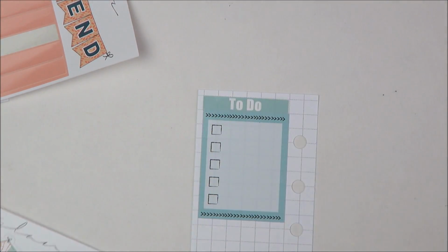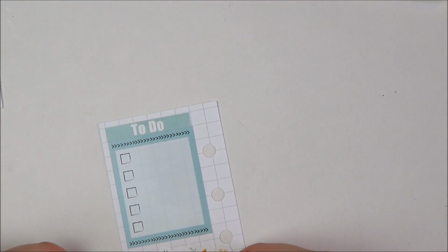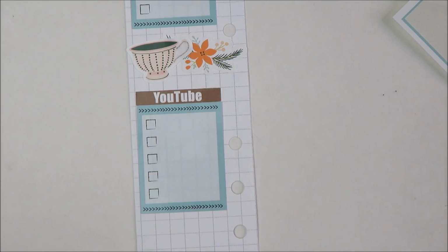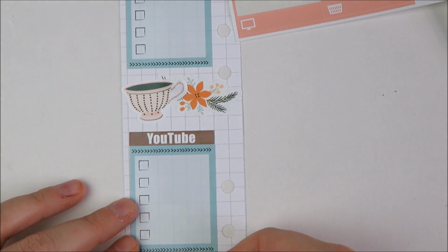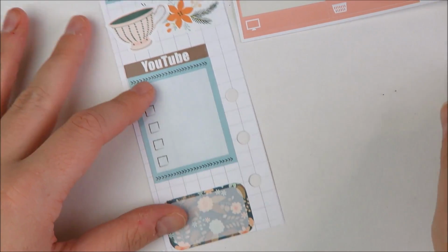Then I'm not gonna put that in. Instead, I'm just gonna do a little bit of deco in the middle. Then I'm gonna take the YouTube one. And then the final thing I'm gonna do is just a little, I'm gonna take maybe this little guy here and make this be a next week list for anything that I wanna track through the week for next week.